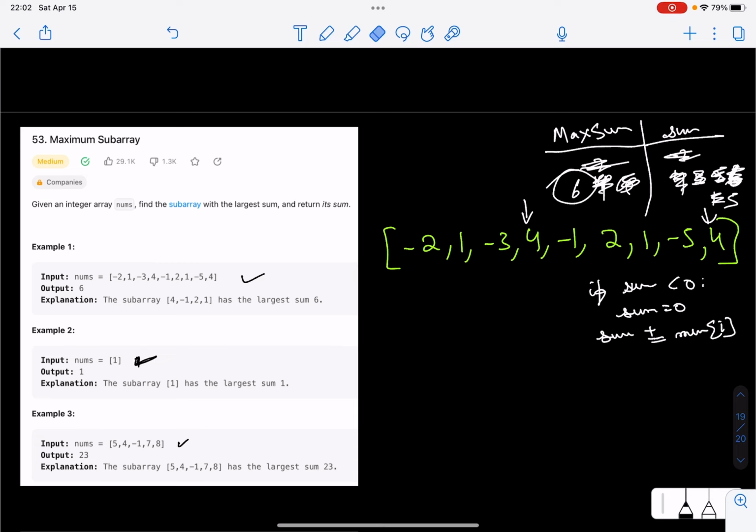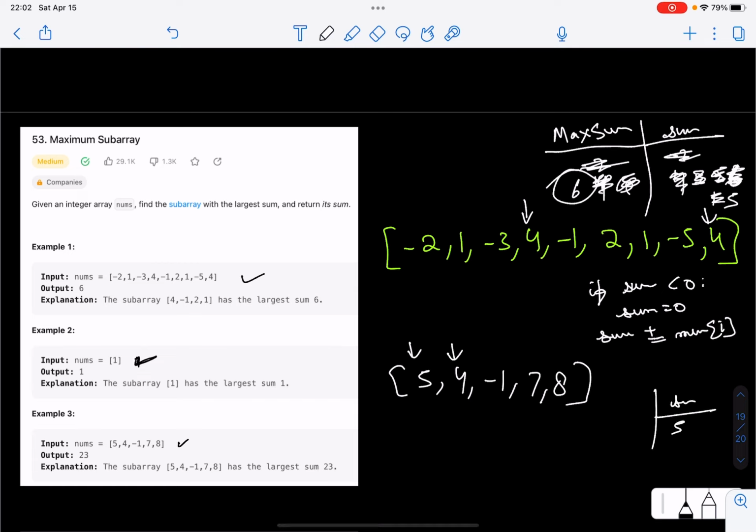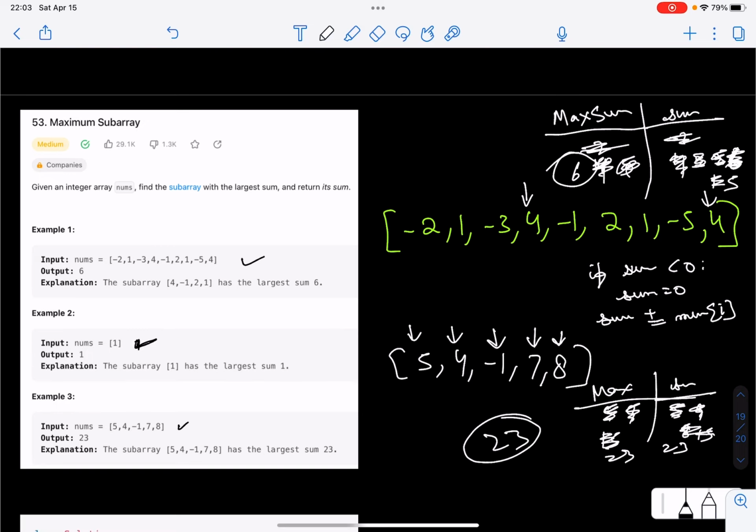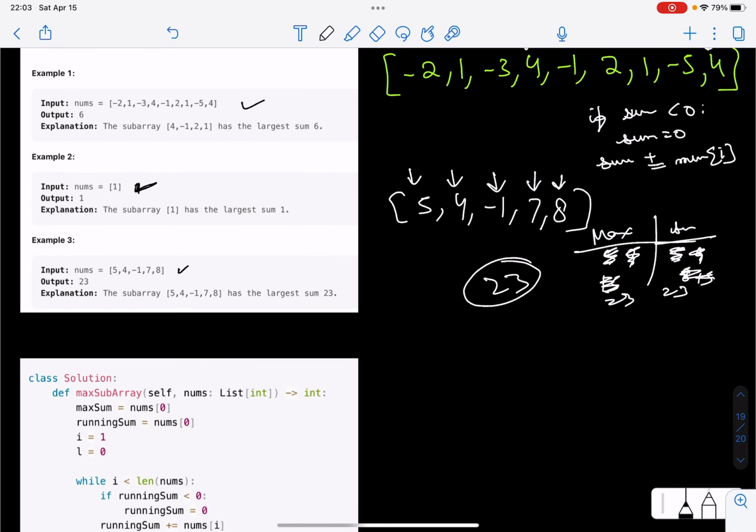So we notice we have 5, 4, -1, 7, 8. This is a pretty routine example. So we first begin here. So the sum would be, first would be 5, the max sum would be 5, and then we come to a 4, so it becomes 9, the maximum is 9. We come to -1, the sum becomes 8. We come to 7, the sum becomes 15, the maximum sum becomes 15. Then we come to 8, the sum becomes 23, the maximum sum is 23, and this is what we return. Okay, so let's move on to the solution.